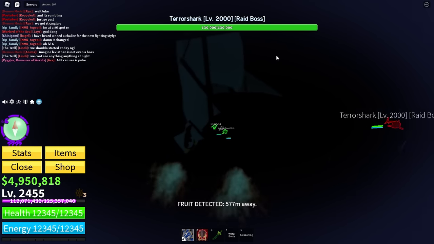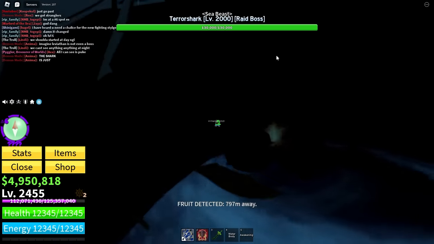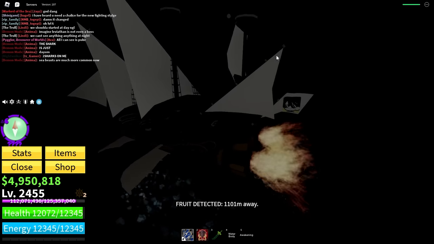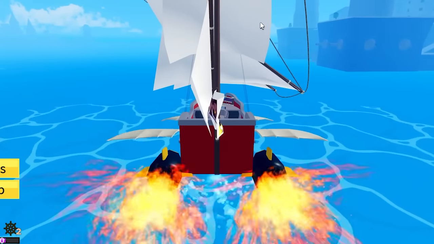Oh, there's another terror shark. Bruh, that ain't what we're looking for. We're going past. That is also not what we're looking for. 3 sea beasts. Ghost ships as well. I'm so glad that this boat can fly. Gotta go back to the danger. We have died at sea multiple times now.